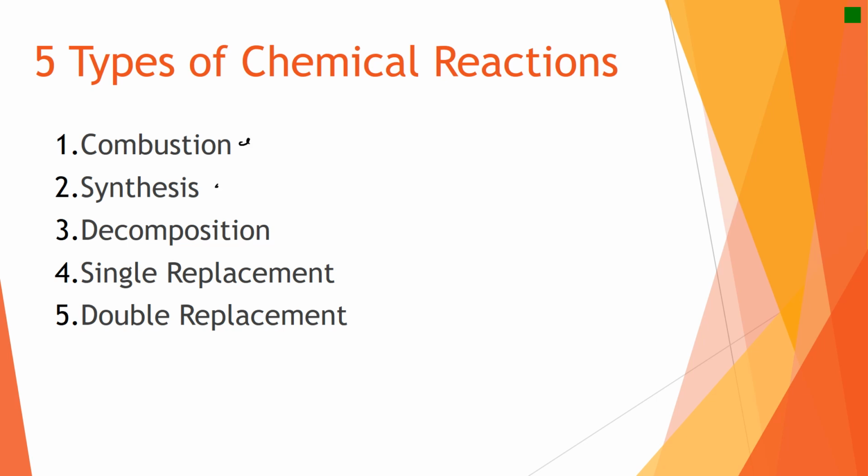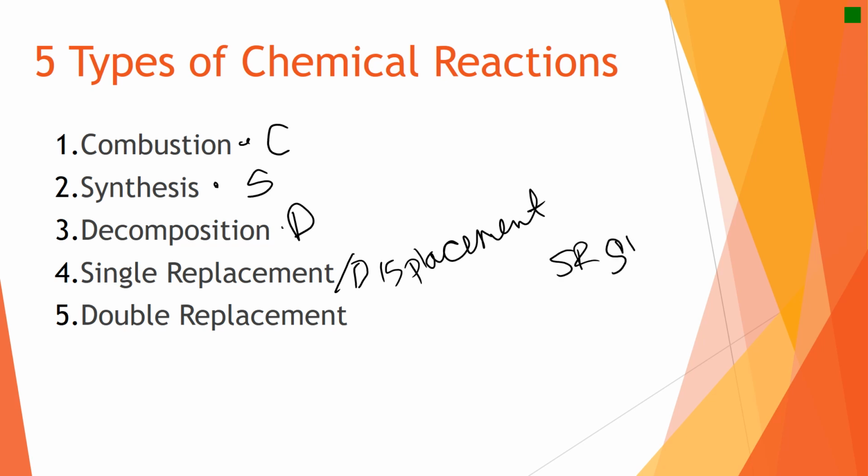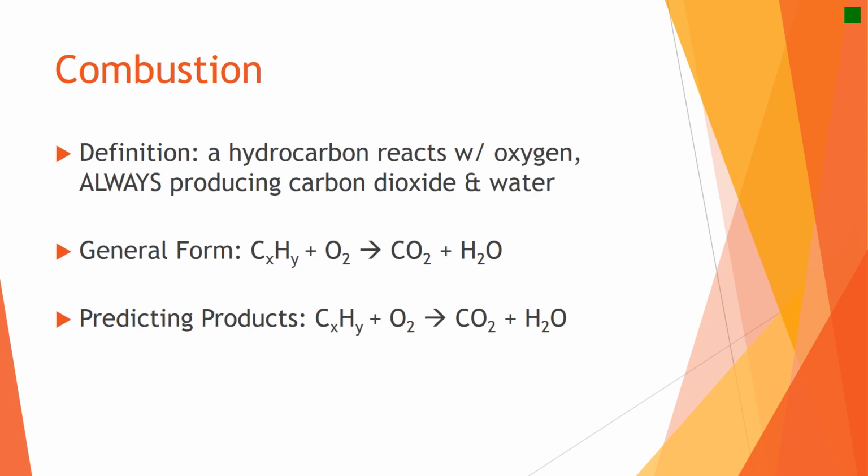Combustion reactions, synthesis reactions, decomposition, single replacement, or sometimes we'll say displacement. They mean the exact same thing in this class. And then double replacement or displacement. Just to let you know, when we're abbreviating, combustion we abbreviate as C for this class, synthesis is S, decomp is D. So you can do either SR or SD for this one, and double replacement is DD or DR. Okay, so those are the different options that you're going to do if you want to abbreviate as opposed to writing out those words.